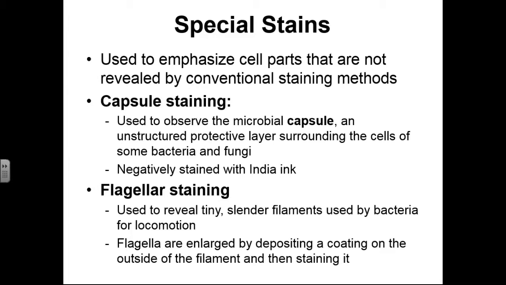Or we can use a flagellar staining technique. Flagellar staining is used to reveal the presence of a flagella. A flagellum is a long extension from the cell wall and cell membrane of the bacterium. Flagella are used for locomotion, and this flagellar staining is going to coat flagella based off of their electric charges. Are they positive or are they negative? We will use a stain that sticks to that specific structure.